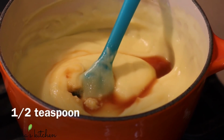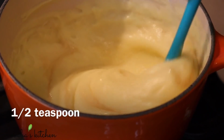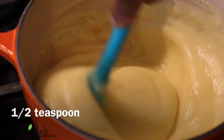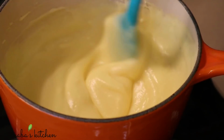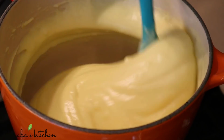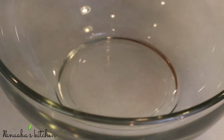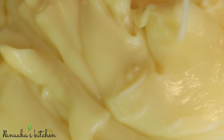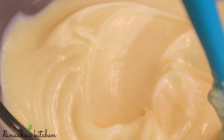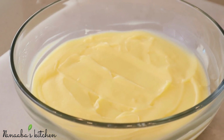It's very pretty too. Now I just added my vanilla extract, and I add it toward the end when it's almost done cooking, because if you add it in the beginning, as it continues to cook, it will dissipate. It will kind of get away from you. That beautiful vanilla flavor will just disappear. So you want to add it when it's almost done cooking. Keeping in mind the vanilla extract has alcohol in it, and what happens to alcohol when you cook it is the alcohol disappears. You cook it out.